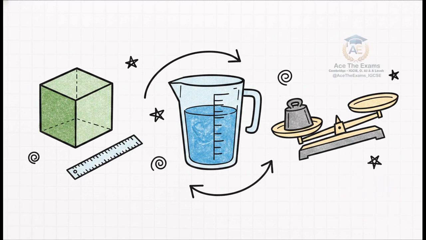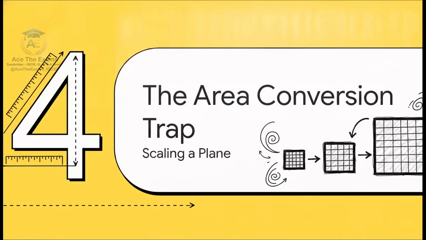Now, if you fill that 1 liter perfectly with water, it has a mass of exactly 1 kilogram. And if you break that single liter down into 1,000 milliliters, each one of those single milliliters takes up exactly 1 cubic centimeter of volume. It is a perfect 1-to-1-to-1 bridge between physical length, liquid capacity, and physical mass. How cool is that? But okay, now we have to talk about a danger zone.